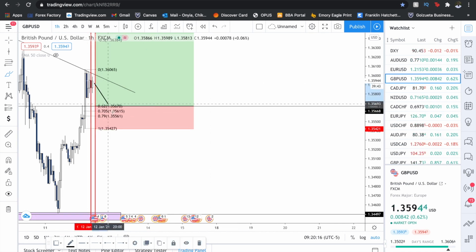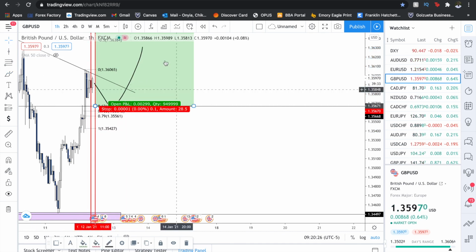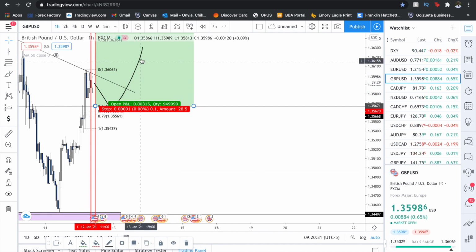So you get this pullback into here and it takes off. But let's say it passes the 0 point. Where would I move my stop loss? Break even. Once it moves past the 0, I'd set it to break even, so that if it spikes back down, in the nighttime you can find another entry point, because this thing is going to go up. You just need to find the right entry point. If it spikes back down, you won't lose any money, right?